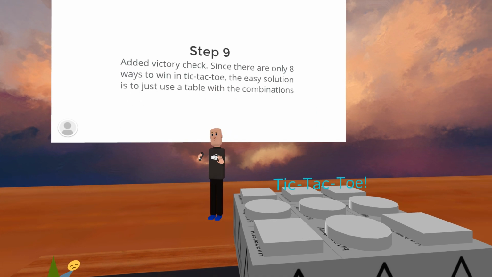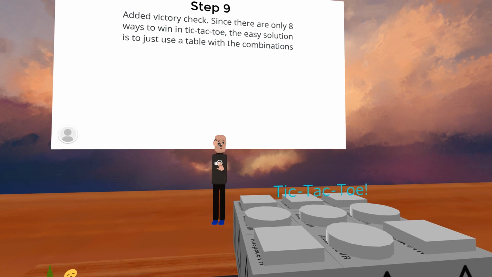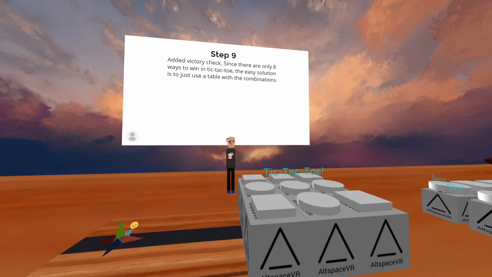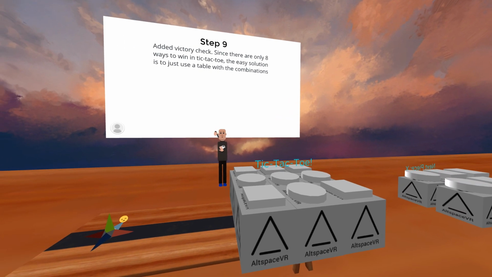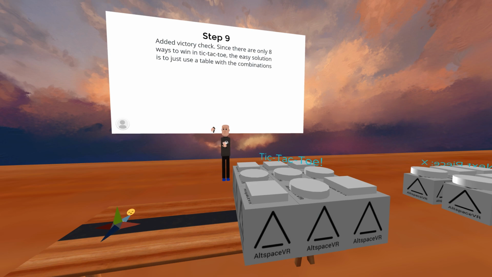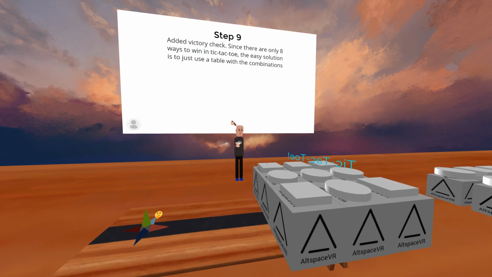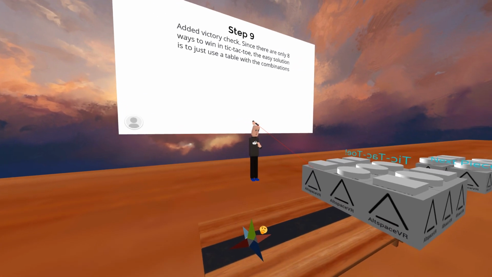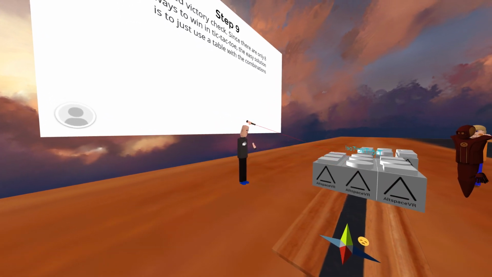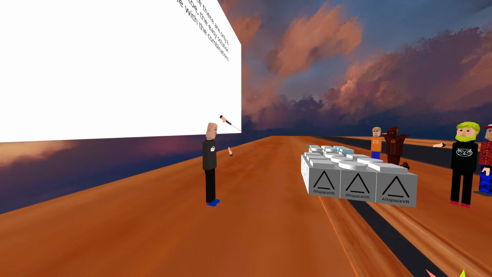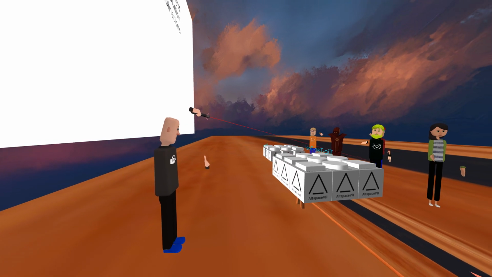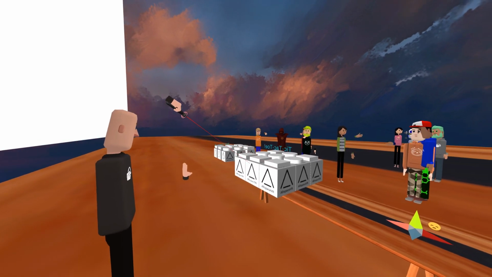So next up, now we have the board. You can put down the pieces, but now we need to actually find out if someone won. For some advanced games, that can be a lot of different checks. Tic-Tac-Toe is very simple to pre-build a table for, because there's only 8 ways you can actually win a Tic-Tac-Toe game. You can go along the x-axis if you get a straight line, along the z-axis if you get a straight line, or a diagonal, 2 diagonals.